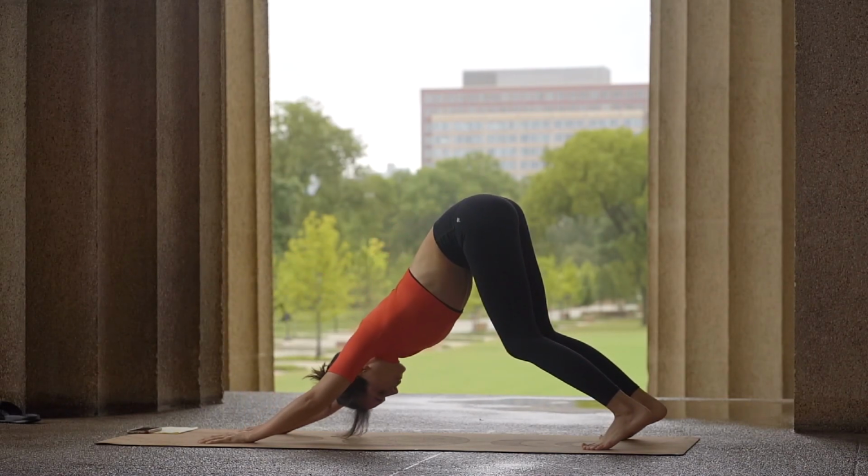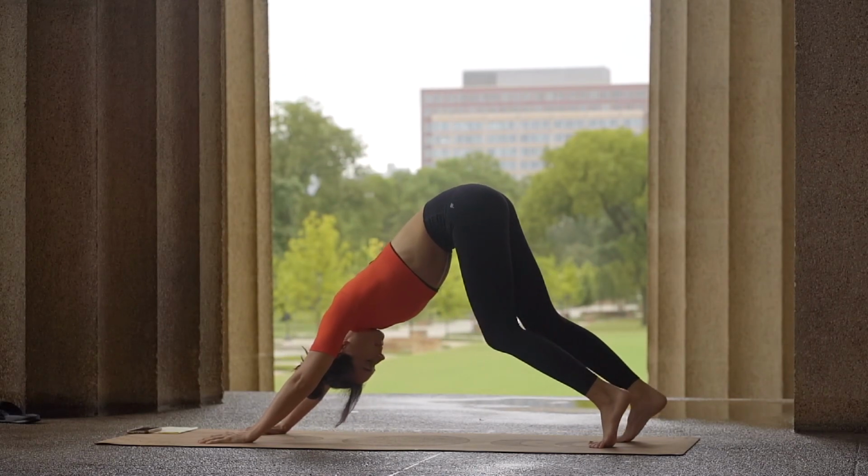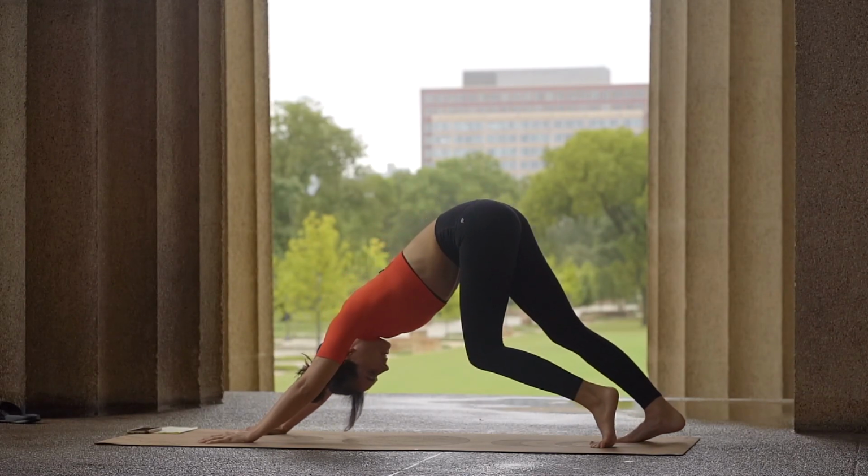Downward facing dog. And we're just gonna pedal out our feet here. Get some movement in those ankles. And just sort of reset ourselves here before we get into some more stretches.